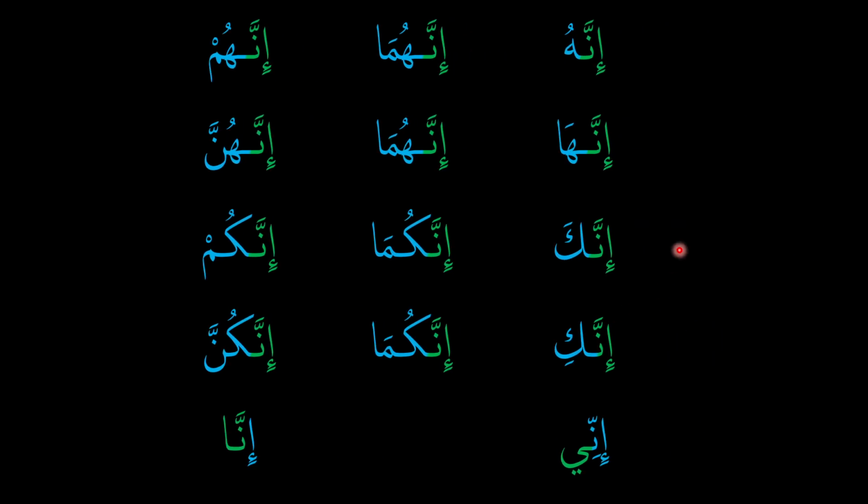Now, when it comes to these Ḥarf Mushabah, they can have a pronoun attached to them, just like the Ḥarf Jar that we had studied in the past. If you recall, let's say we look at a Ḥarf Jar like fi, it would be fihi, fihima, fihim, right? Fiha, fihima, fihunna. Now, in this case, it's the exact same, right? So it's innahu, for sure he, innahuma, for sure they, innahum, for sure they, innaha, for sure she, right?